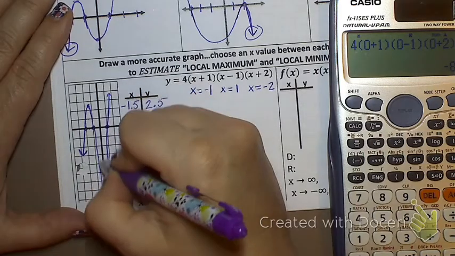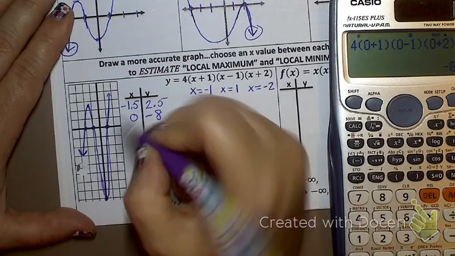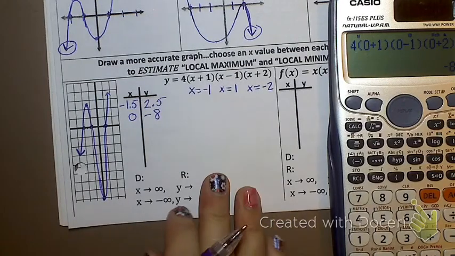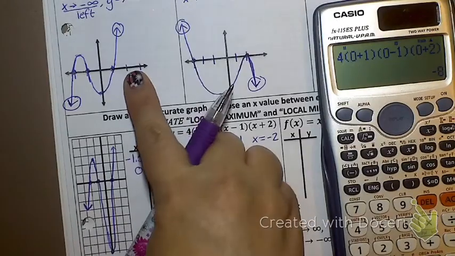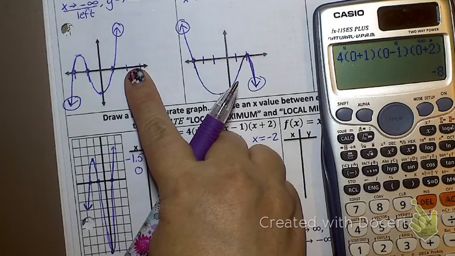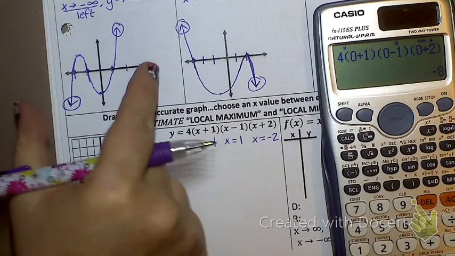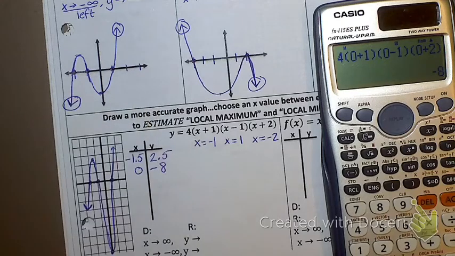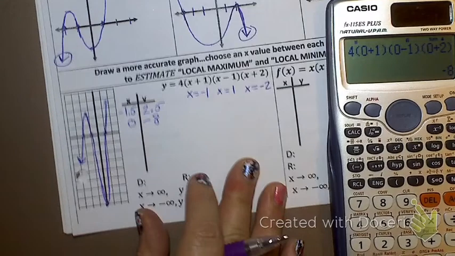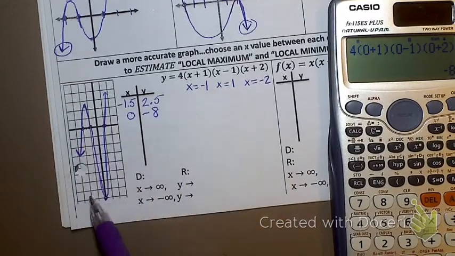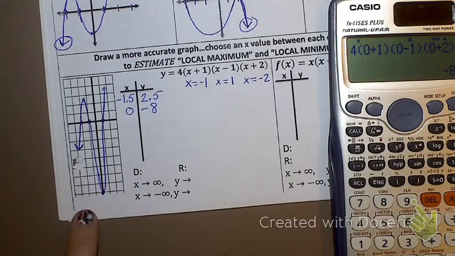So yesterday we had something where we knew what direction the ends went and we knew how many bends there were. Then we went here and we knew what direction the ends went. We knew how many bends there were, and we knew approximately how wide the graph was because we could plot our zeros on the x-axis. And now we can even see approximately how high or how low it's going in between. So this is the most accurate that we're going to get with these.